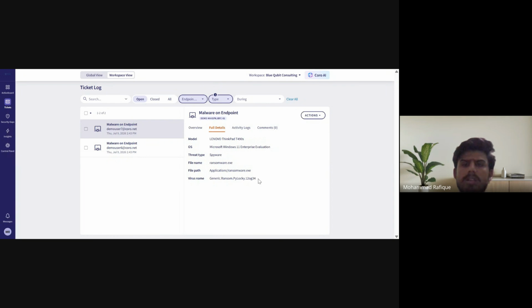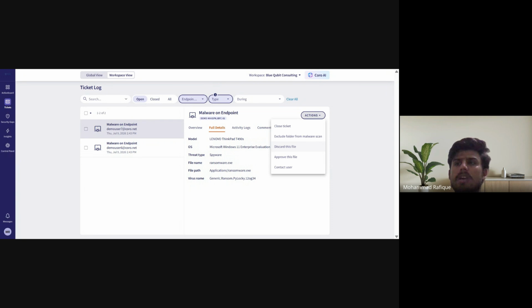So here you can see generic ransom, Loki, and the main score already known this malware family. No guessing, no manual analysis. Now look at the available action: approve or discard file. So here you can see approved and discard file, other than exclude follower from the malware, and the contact user. Again, everything can be managed directly from the console.